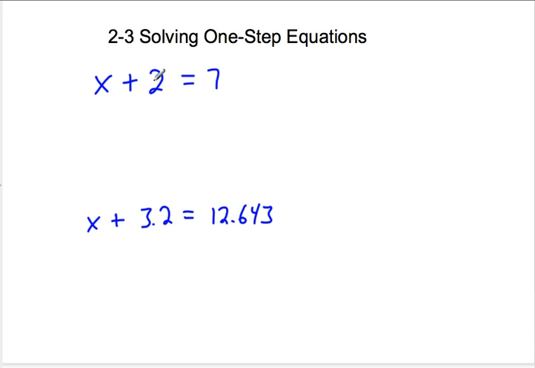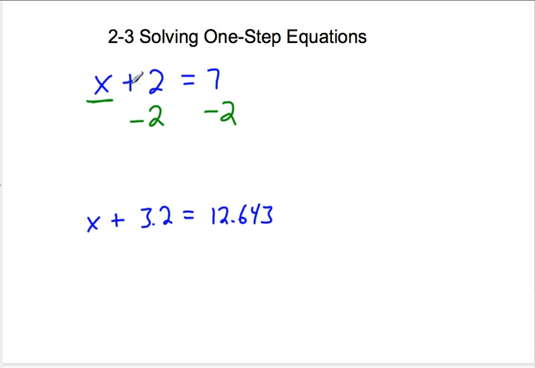We're going to start by using the subtraction property of equality to solve this one-step equation here. Remember, the subtraction property of equality tells us that if we subtract something from one side, we also have to do it from the other side. And if we do, then the equation will remain in balance and true. The reason we're subtracting 2 here is because, remember, our goal is to isolate this variable and make sure it's all alone on one side by itself.